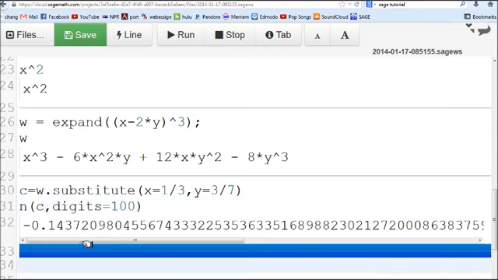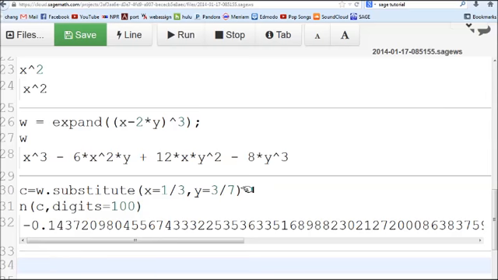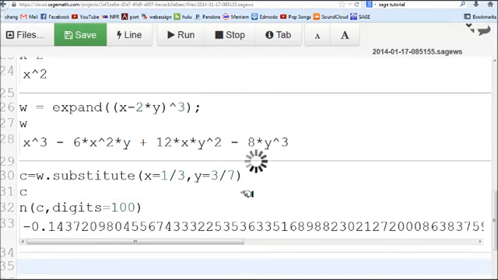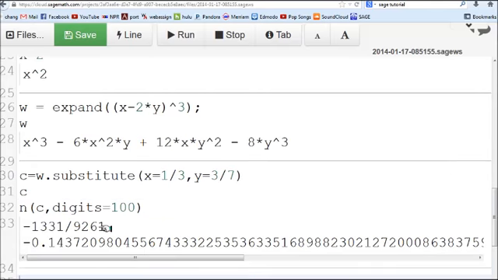Then it did not display this one because what the first line is doing is not displaying, but storing that number into c. In the next line we are showing this one. If you also want to see the fraction expression, you have to type c here and hit enter. Then it's going to show you the fractional expression and its decimal expansion as well.